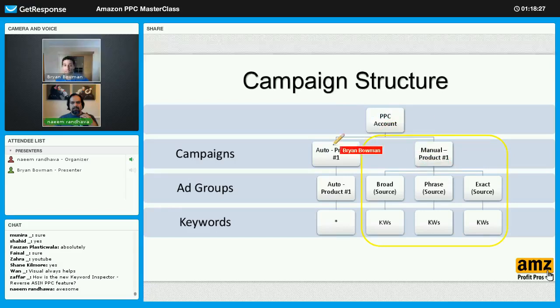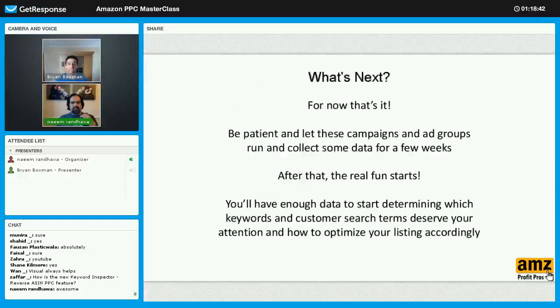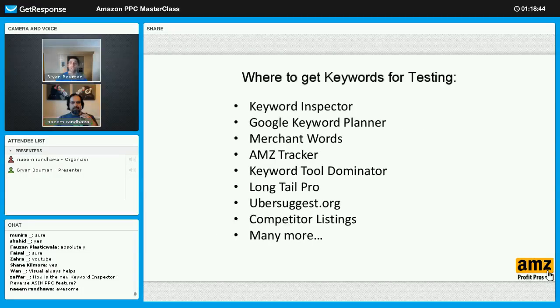So basically, think about it. You're going to have your auto running. You're going to have manual. Inside of manual, you're going to have this phrase, Keyword Inspector, and whoever the competitor was, so you know that was the source. Keyword Inspector, and then the competitor name. Do a phrase match. And as far as bid, again, I would start a little higher so you can gauge where it's at, and let that run. Put a budget you're comfortable with. Definitely don't overspend.